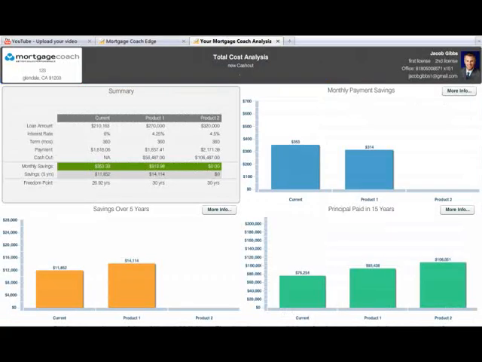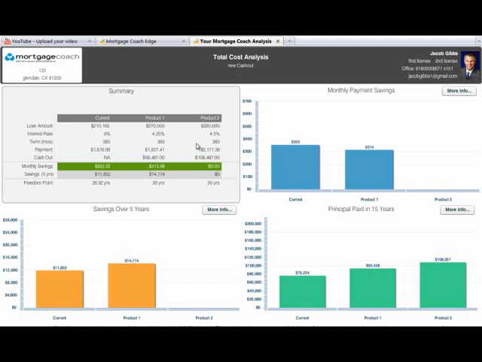You can see that in our new analysis here, we've got a current mortgage at 210. And naturally we have a savings against the new ones because the new ones are higher cost mortgages. Even though they're lower rates, they're of course taking a lot of cash out on this one. But you can see that our cash out here on product 1 is now $56,000. Product 2, about $106,000. So now we can effectively show cash due to the borrower.